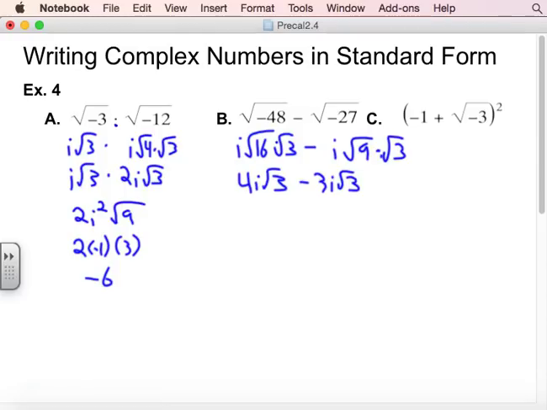Notice before we were multiplying, right here we're subtracting. So when you multiply square roots, you multiply the outsides and you multiply the insides, right? So we multiplied i and 2i, and we multiplied 3 and 3, and left the outside stuff on the outside, the inside stuff on the inside.